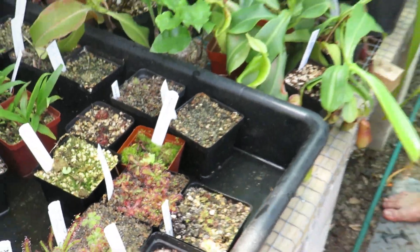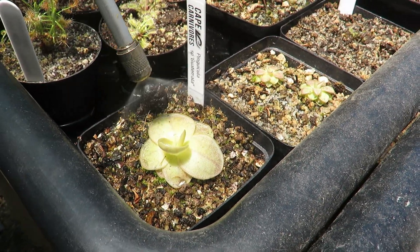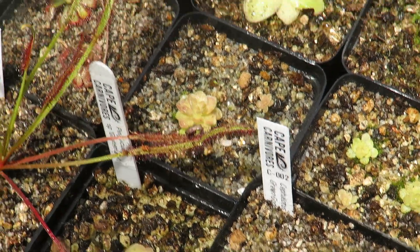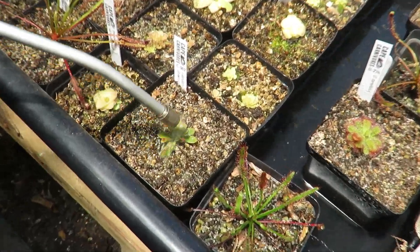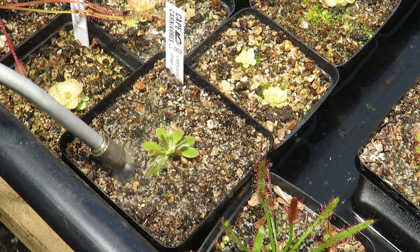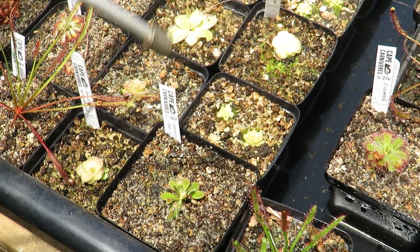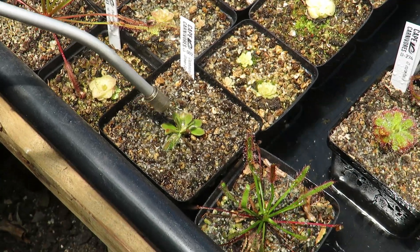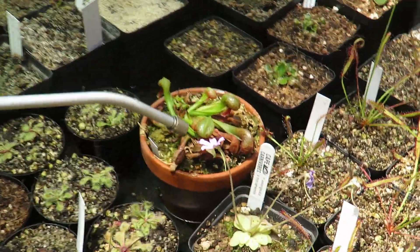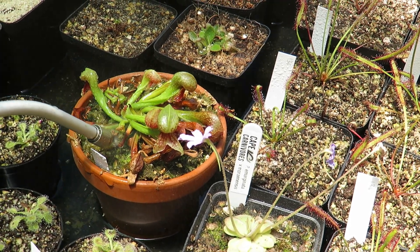On the other side I have some Butterwort — some Pinguicula — and they do exactly the same thing. You find the carnivorous part of the plant, which in this case is their sticky leaves, and just give them a little spray. If there are plants like the Cephalotus here that don't really have traps you could fill, I'll give a light spray around the plant and drop some organic fertilizer in the root zone. Since it has to be broken down before the plant gets the fertilizer, it shouldn't burn them. This might make your soil break down a little faster, but these you should be repotting about once a year anyway. Same for this Darlingtonia here — I can't really get into the pitchers since the opening is so small, so I'll just give a good spray around the plant and around the root zone.